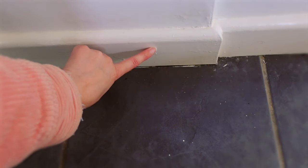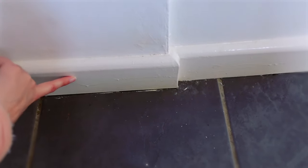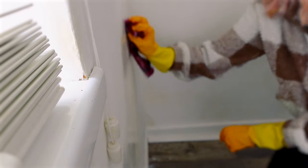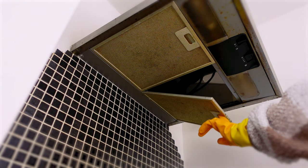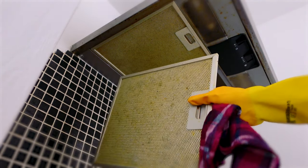That was beyond dumb. Let's go do something. I kind of want to sand this down. I'm not a huge fan of this being white. Upstairs, it's like a really lovely wood, but downstairs, it's just white. So I want to sand it down and see what's underneath, see if it can actually look like wood. I could do this, but this is smelly. This isn't working. It's just kind of removing paint. Should we see what's under here? See how grubby that is. I mean, it doesn't look good, but it honestly doesn't look that bad.